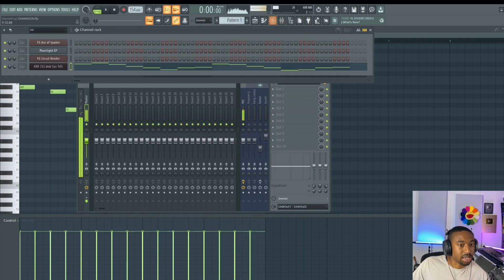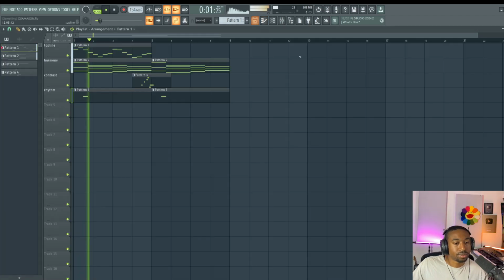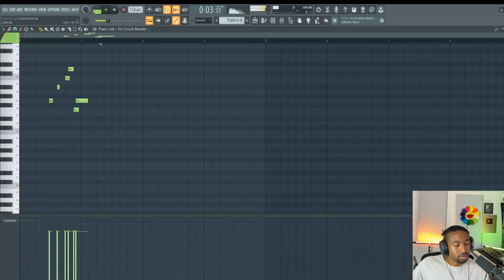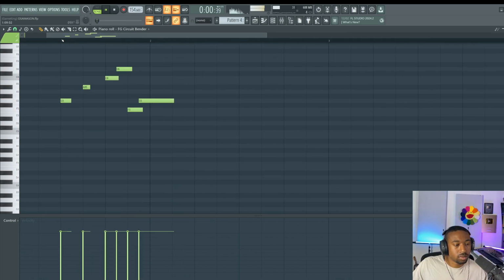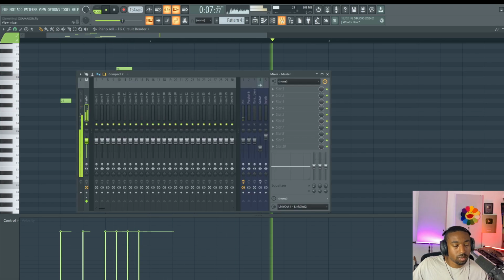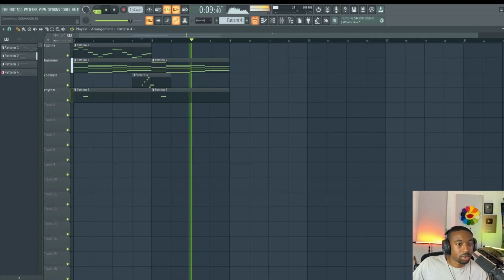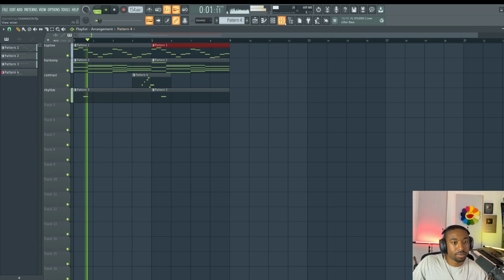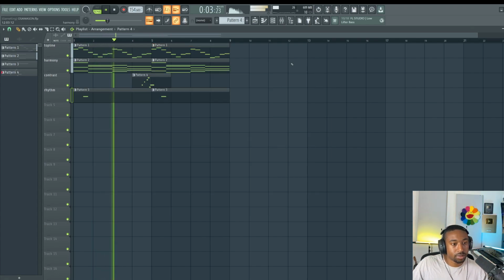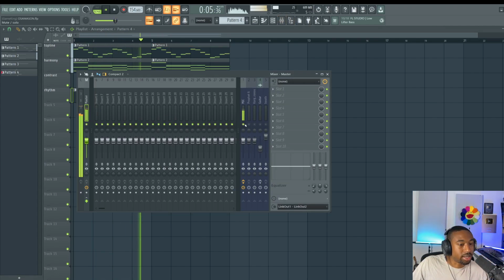Okay, so now we just got to fix the timing of that little riff. Okay, so see how starting with the chords created so much more space? Okay, because we're not trying to jam 1,000 things into one top line. That definitely helped the space element. Let's start adding some drums here.